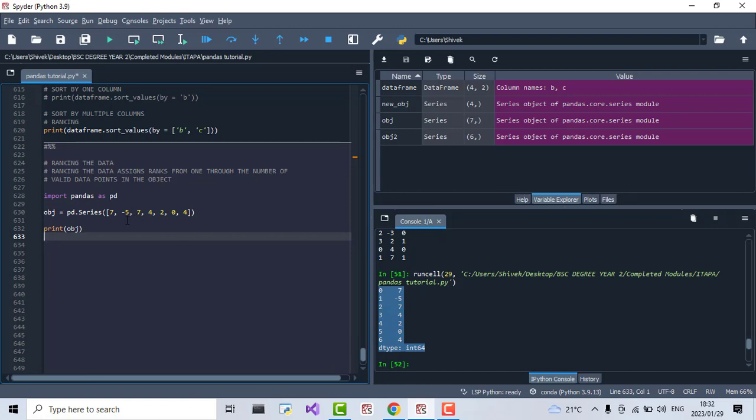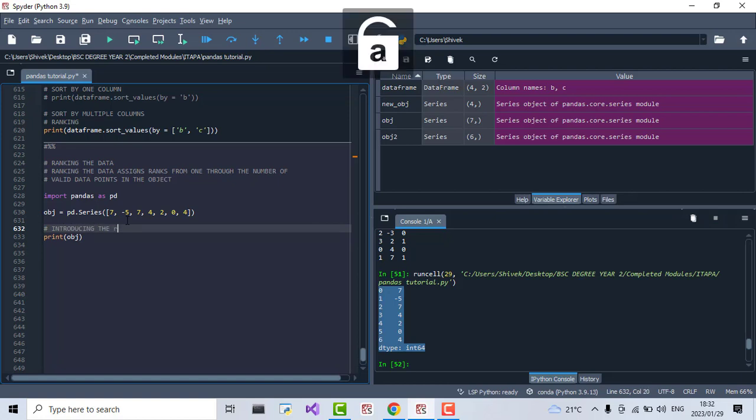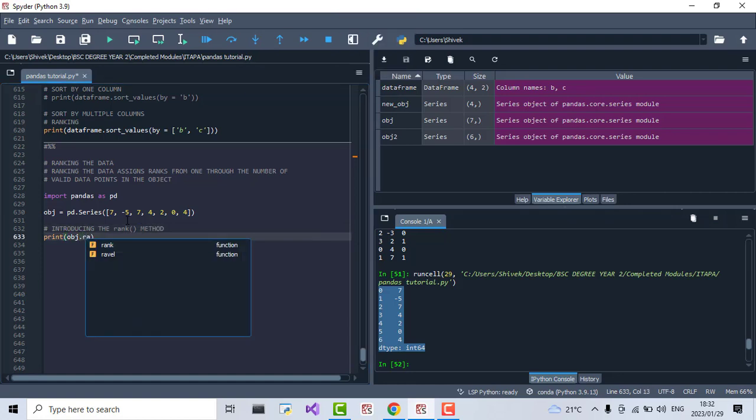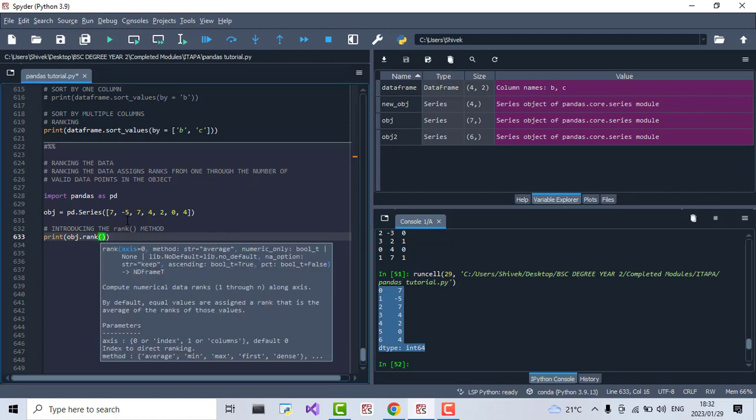Now this is a cool method, introducing the rank method. I want you guys to do print obj.rank and call it as it is. Okay, it is defaulted to axis is equal to 0, which tells us everything is being sorted or ranked according to rows.